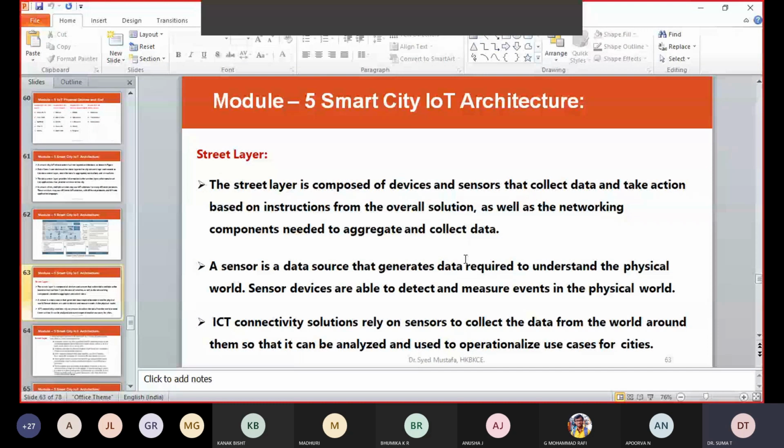And it can give the measurement of the temperature, whether it is sunny, cloudy, or rainy. Okay, like that, the sensor devices are able to detect and measure the physical world.